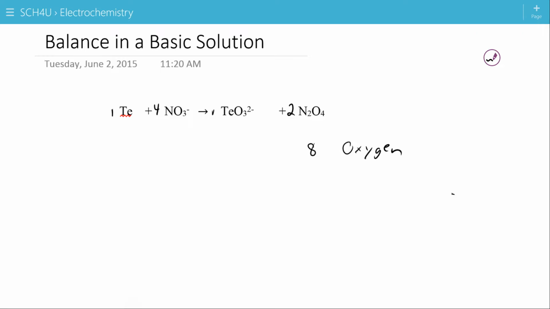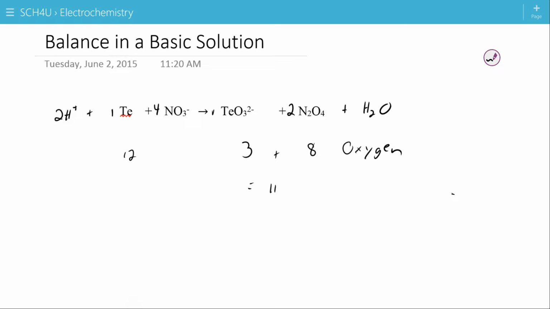I have 8 in this compound, 3 here, for a total of 11 on this side. I have 12 oxygens in the nitrogen compound on this side, the nitrate, and that's all I have to work with there. That means that I'm just missing 1 oxygen on this side, so 1 H2O. Putting that H2O in, I've introduced some hydrogen that's unaccounted for. So there's only 2 hydrogens there, so I have to put 2 hydrogen ions on this side. And now it's balanced if it was in an acid.